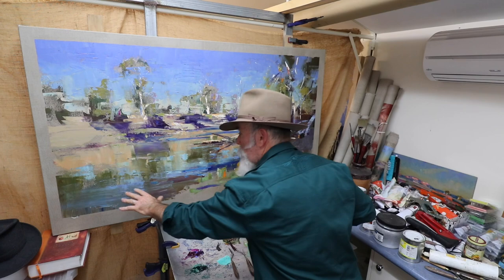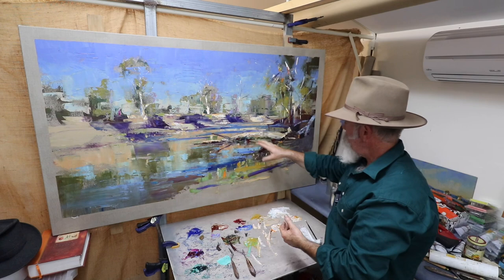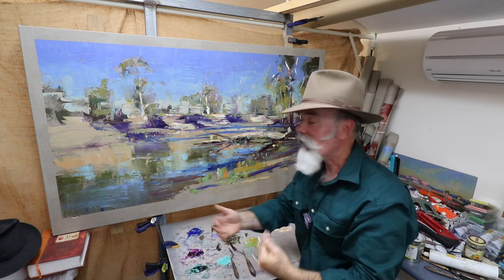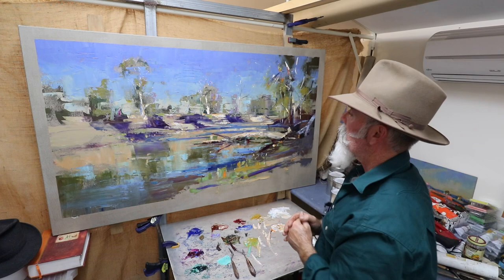And this area being played down is still beautiful and subtle, but the fact it's played down is helping these areas jump out, as was doing here. This being highly finished is looking much more highly finished because of the fact that this is not finished at all. And that being not finished is really making that jump out as finished. So when I finished that, I had to get a blend, like I said, make this a little bit more finished, but not too much more. That's why I've got to keep getting back and analysing. So you feel you've got the right flow and the right blend of finish to no finish, hard and soft, leading the eye through the picture how you want it, everything else.